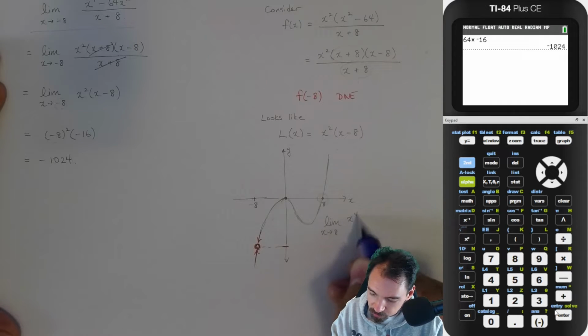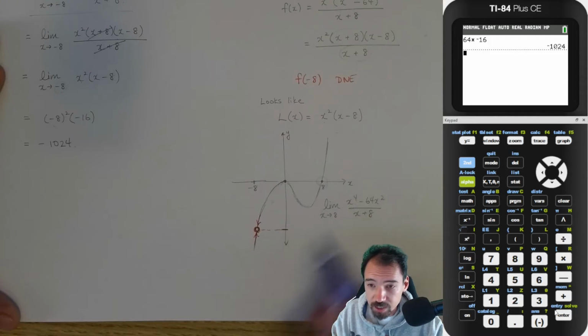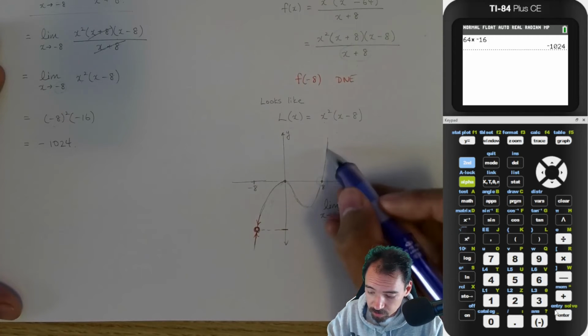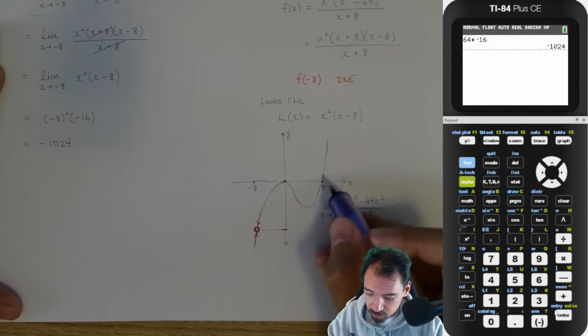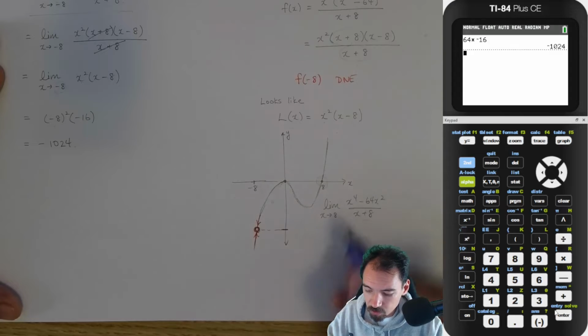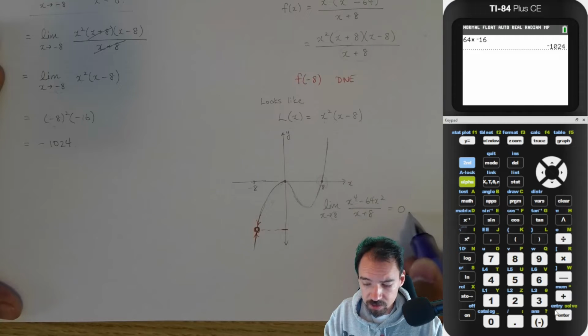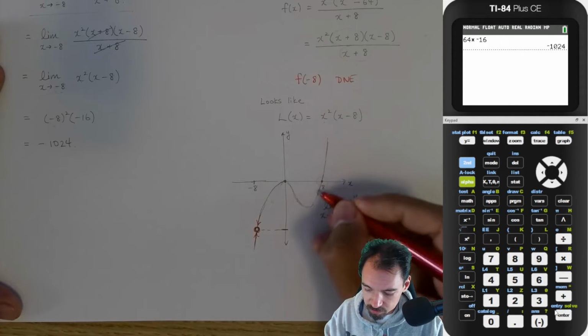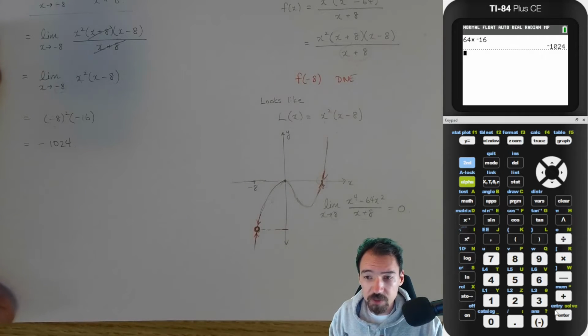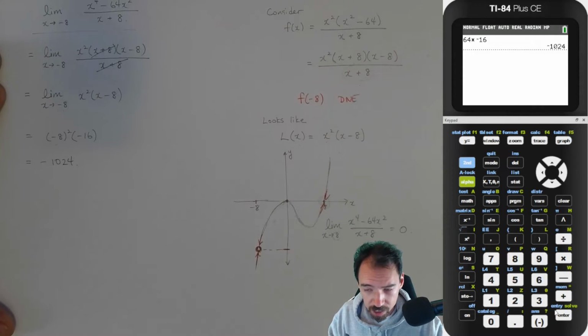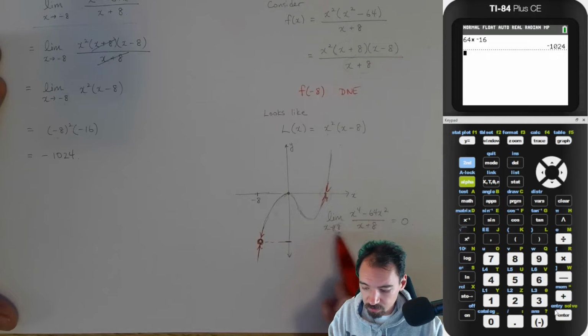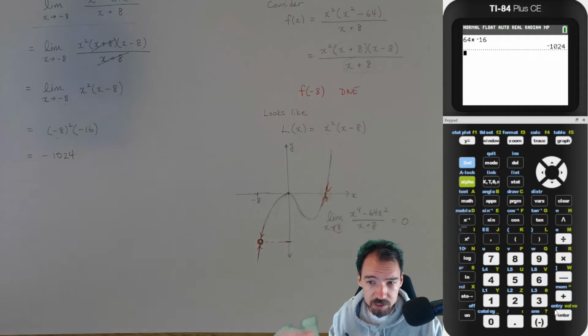So we're going to go ahead and write the whole thing. So the limit of this expression as x approaches 8. Well, this graph is continuous right there. So I'm just able to say, hey, give me the y value when x is exactly equal to 8, which is 0 in this context, because from both sides, I'm just approaching the y value of 0. So if the graph is continuous at the point, you can just plug in whatever x is approaching and get an answer. That's the first line of defense.